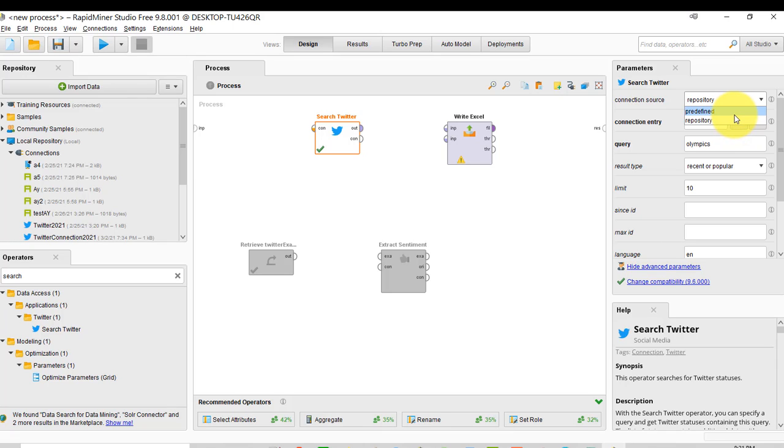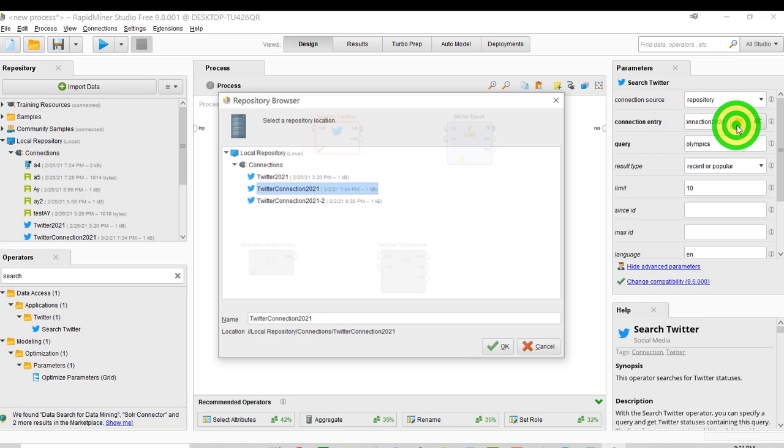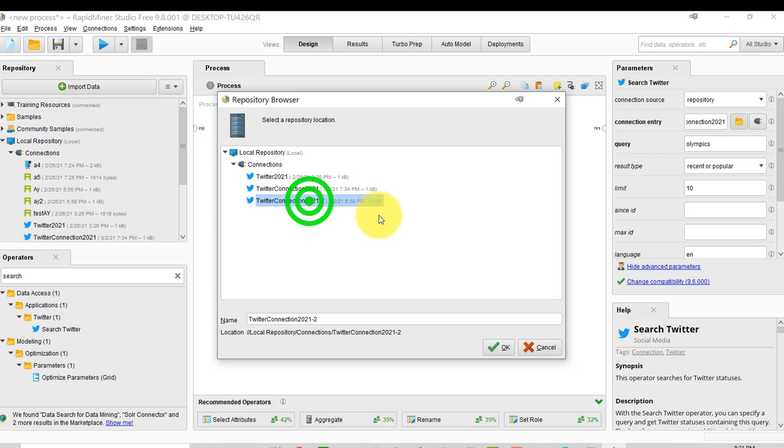I guess there are predefined connections, but apparently the Twitter one has been deprecated by RapidMiner, so you're not supposed to use that. In fact, I think you can't use it. It doesn't work. But anyway, we didn't do that. We created our own up here. It's in the repository, and that's what we want to tell as the source. And the name is this one. I'll use the new one.